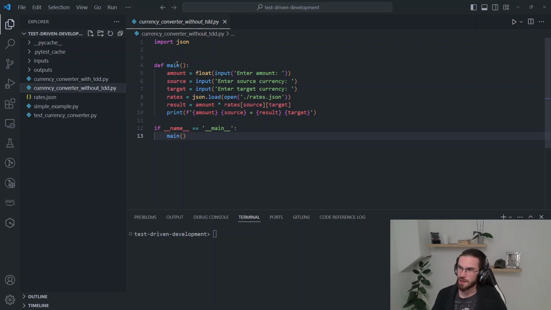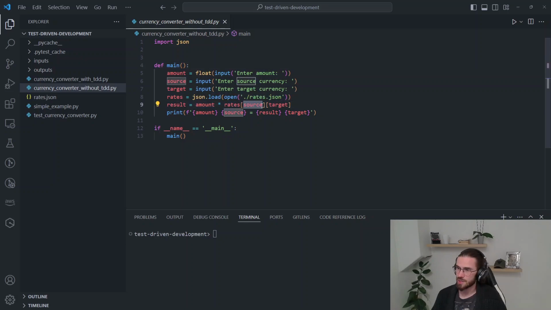Basically, we have a main function over here that's being called. I'm just using the JSON module over here to handle the JSON file containing our currency conversion rates. Basically, to explain this bit of code, we would go ahead and collect an amount from the user, input an amount, input a source currency, input a target currency, then go and read our rates from the JSON file, then get a result, amount times rates.